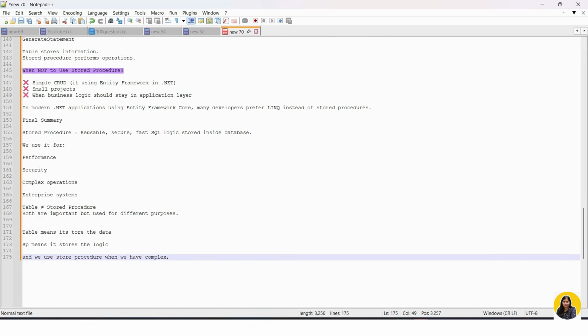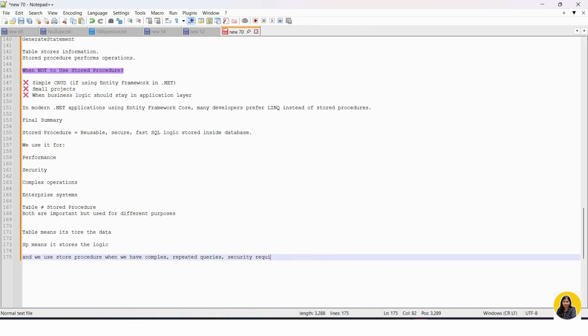For example, every time you want to get a record by ID, you don't want to write the query again and again, so you can make a stored procedure, just pass the parameter, and get that data instead of writing SQL queries again and again.